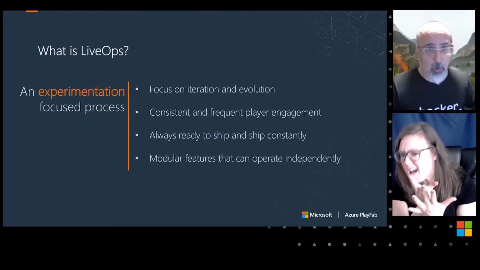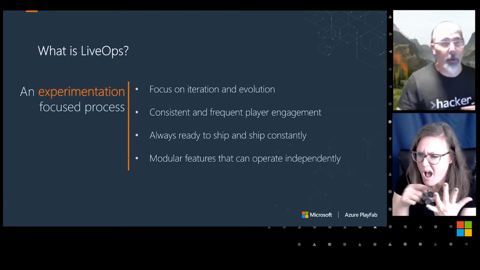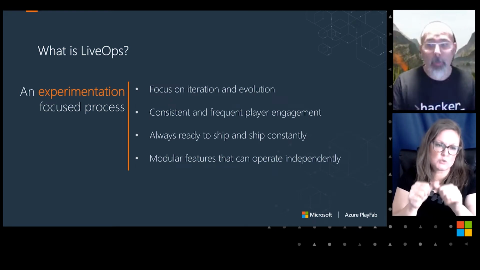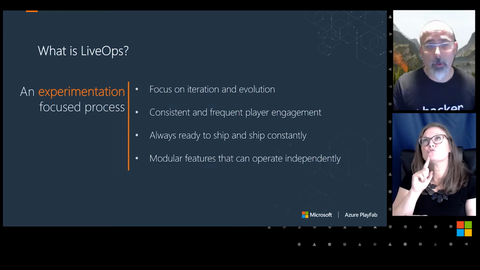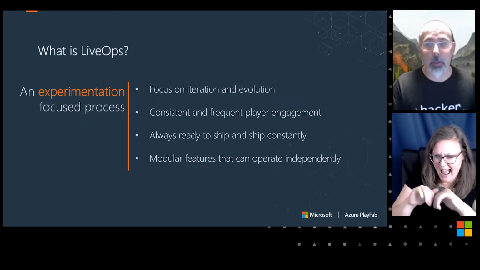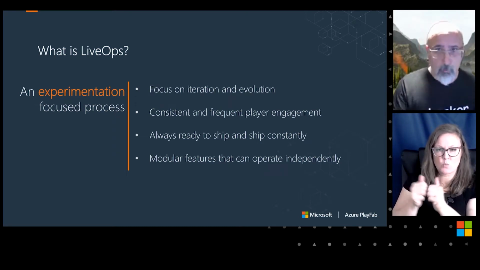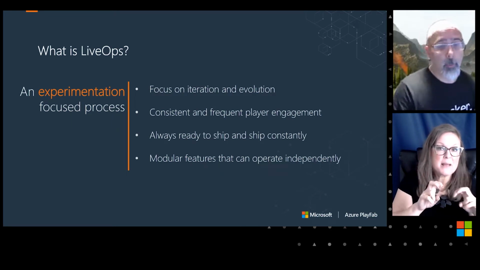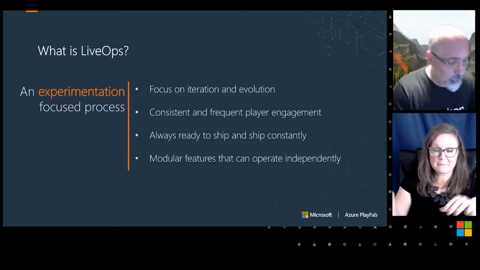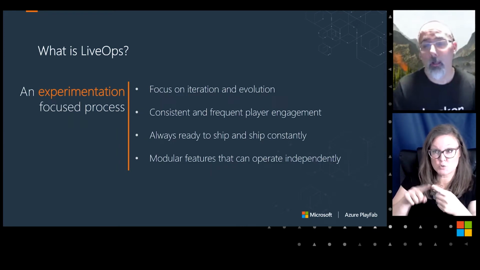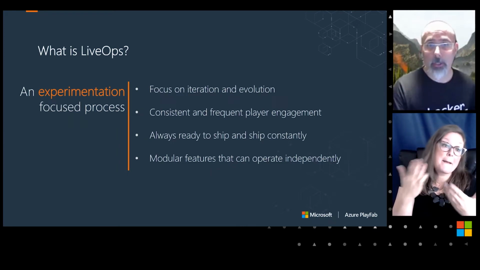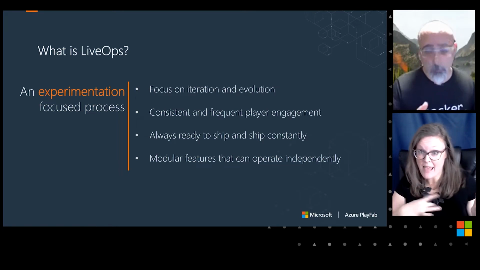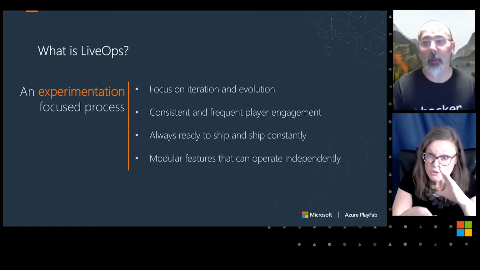And like I said, experimentation is a big part of that. Live ops is a very experimentation-focused process. So you iterate and evolve your game through continuous engagement with the players. To do that, you create experiments, you ship the experiments to subsets of users, potentially only to new users, or potentially to all users, and you check to see whether or not it's successful. If it is, then you're expanding that experience to more users. Move on to the next experiment.